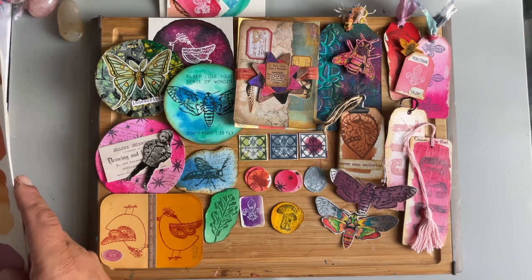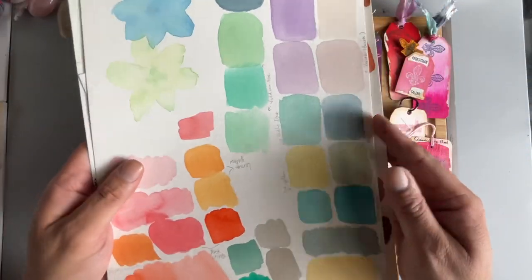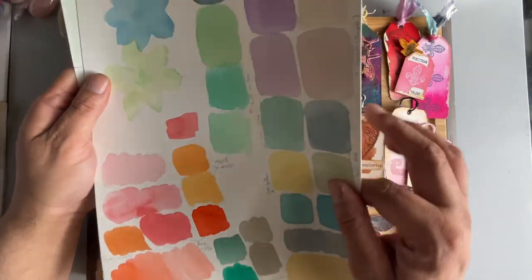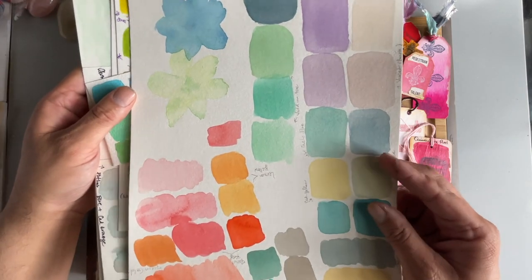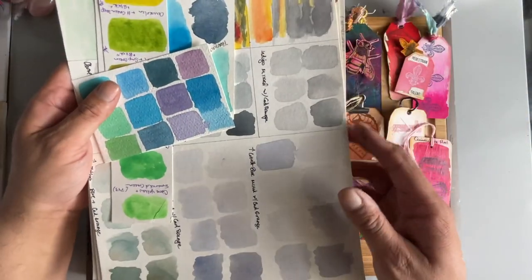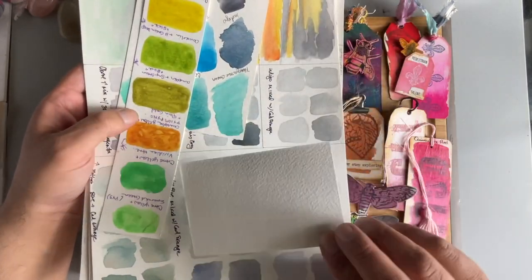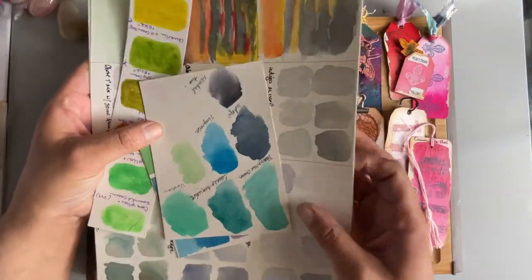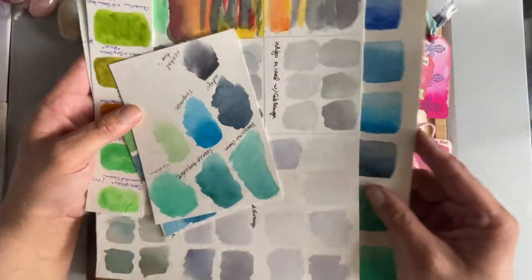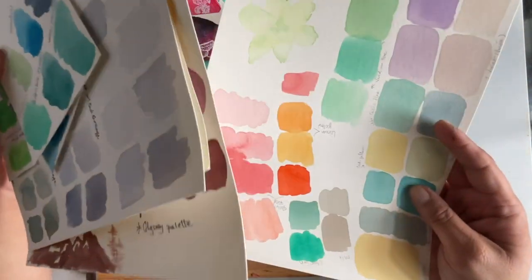So I'll show you, for example, these are some of the swatch papers I made. This is on pretty heavy paper. I think it's the Canson watercolor paper that comes in the pad, so you get all different options, different colors. This is on a different paper. I think this one's the Arches watercolor paper. I saved all these and I'm thinking, I'm not gonna use them again because I have better ones that I made.